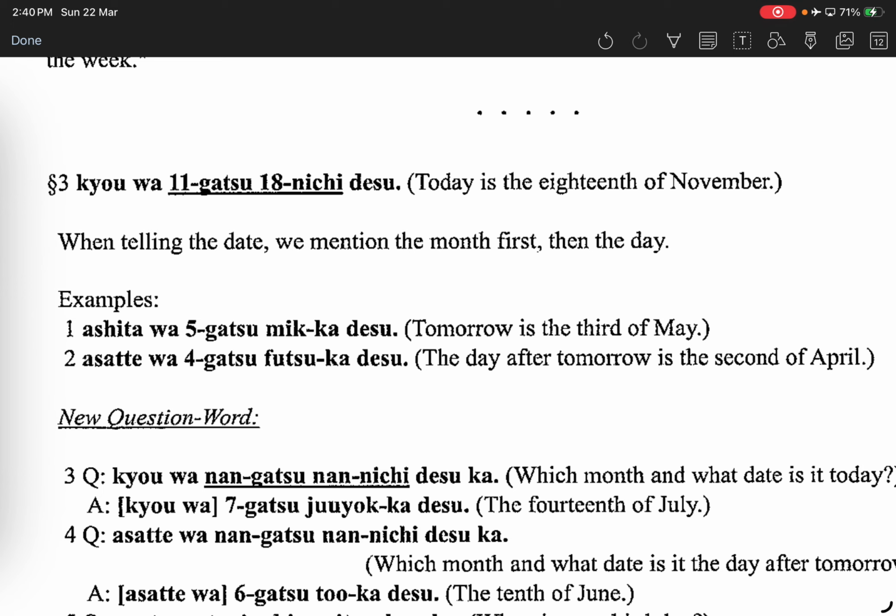For 14, it recycles number 4, right? So 4 is 4日. So we recycle, we say 14日. Then 24 is 24日. And for 20, it's also very unique. We don't say 20日. Instead, we use 20日. So you just have to memorize all these special ones. 1 to 10 is the hardest. I have to say 6 to 10 is, I don't know why, but it doesn't come to my mind when I started learning this. 6 to 10 is the hardest one, I feel. The rest is still okay.